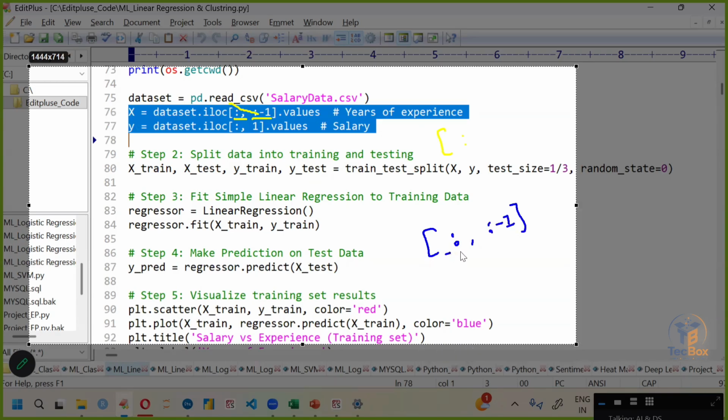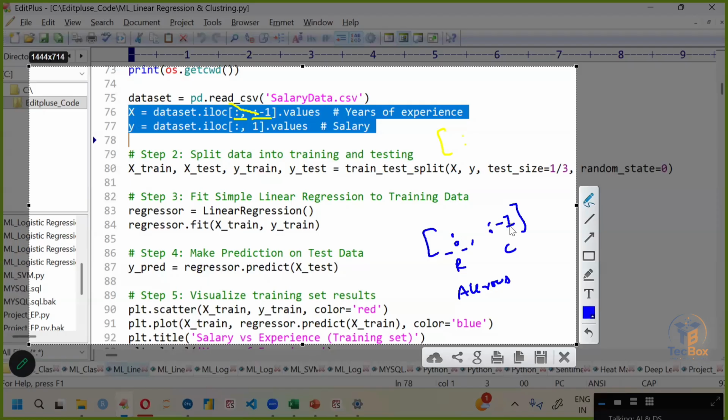So what is this? This deals with rows, this deals with columns. Nothing over here means all rows, and colon minus one deals with columns. That means give me from the starting index, that is 0, up to column minus one. For minus one, what we have to do? Left-hand side minus one is minus two.